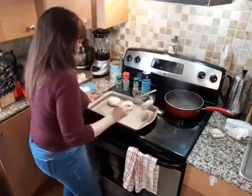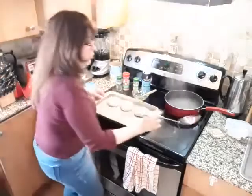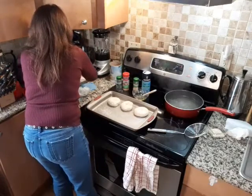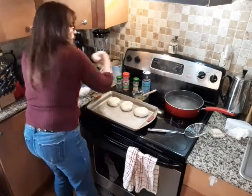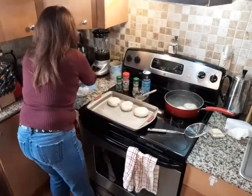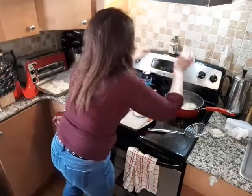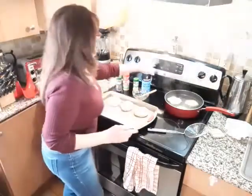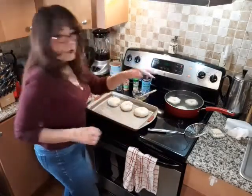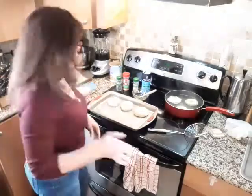Give them a strain. I love this spider thing. It's freaking awesome. Okay, get another couple of bagels in the bath. One, two, and three. You know what? It's not about being perfect. When you try this, some of your bagels, if you're not weighing them out, some of them are going to come out bigger than others, smaller and funky looking or whatever. Look, close your eyes. They're going to taste fantastic.